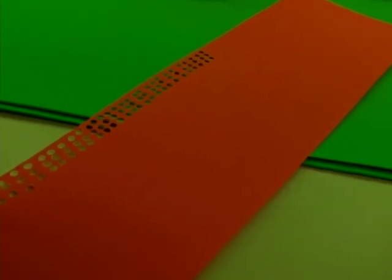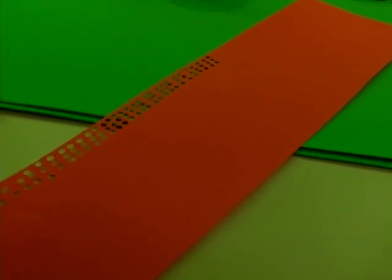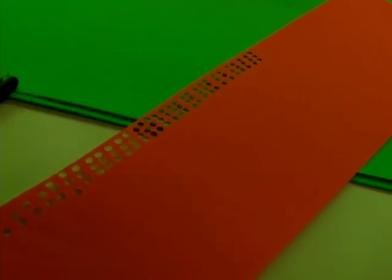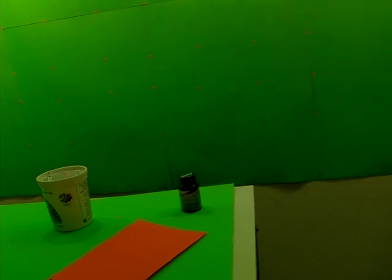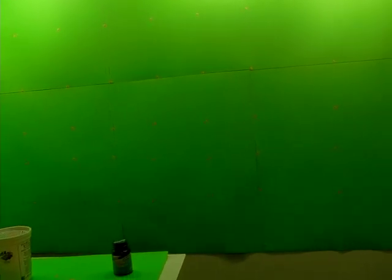Oh, you can see how orange neon it is there. Maybe that's almost pink, but that's orange in person. So those are all the holes that I cut out just for this wall. There's probably a few dozen up there. But what was I talking about? Keeping them square. They should be pretty consistent overall.